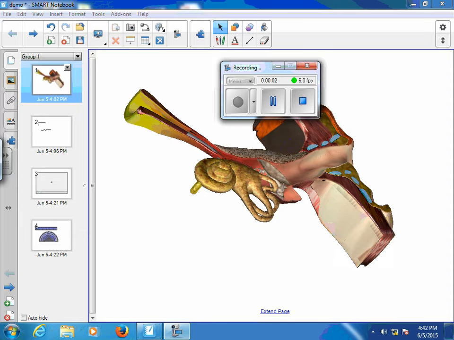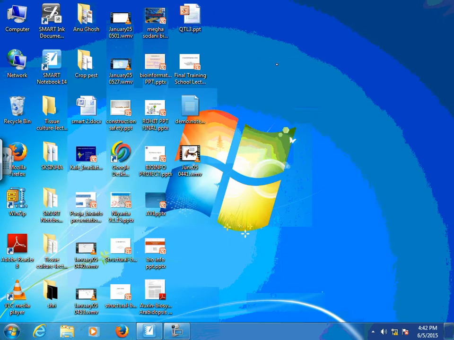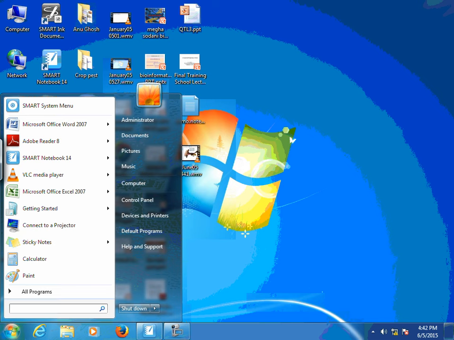So let's start from the beginning. This is the main screen when you switch on the computer and your projector is on. Now, there are times when you click on the board and there are times when the click doesn't take place in the right position. At those times, we need to orient the particular software.